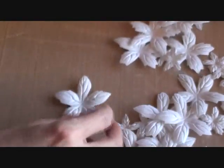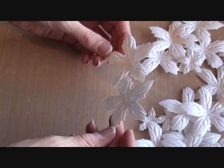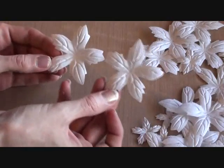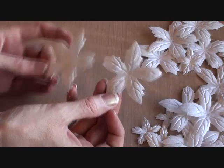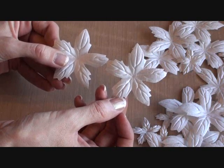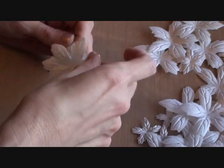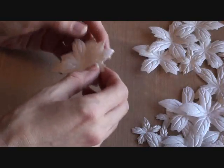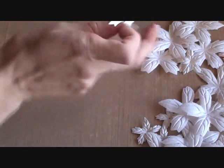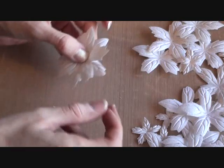Okay, so I'm going to just look at these a moment because if I remember right, yes. Okay, there's one main leaf on these, which I think is that one, that way. If you can see this one here. So I always put it one up, one down. Okay, those together, like so.